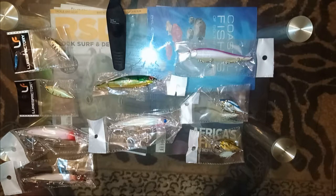But just before I do that, guys, I just wanna say, I'm not shooting down any of the famous companies or the expensive brands. I actually got a lot of them, and I do use them all the time. But from time to time, it can be costly and quite irritating to lose expensive lures. So this is just the alternative that I found for myself. And guys, you know what? These lures look amazing. I'm just gonna go through them very quickly, but before I do, I'm just gonna break them up so that you know exactly which lure is what.